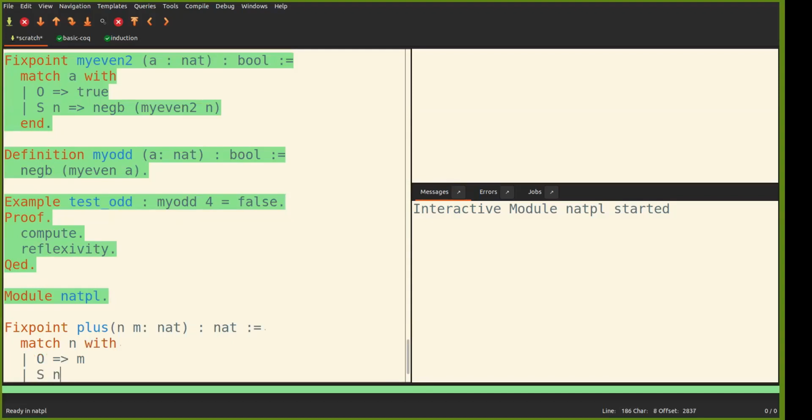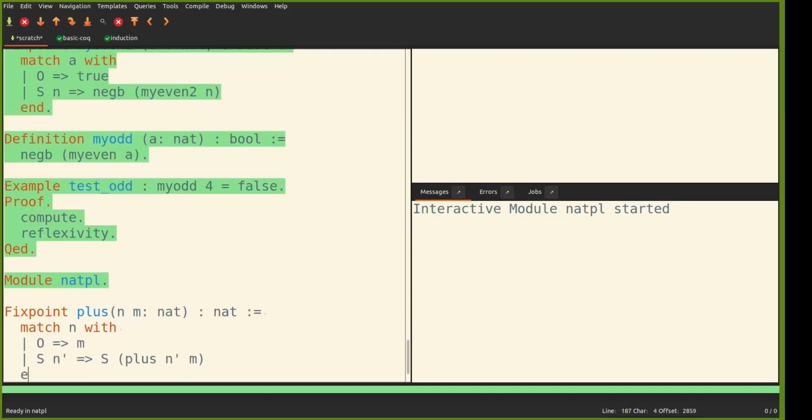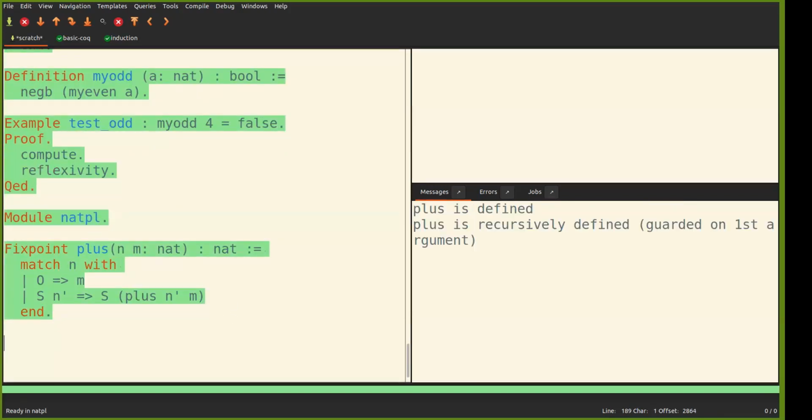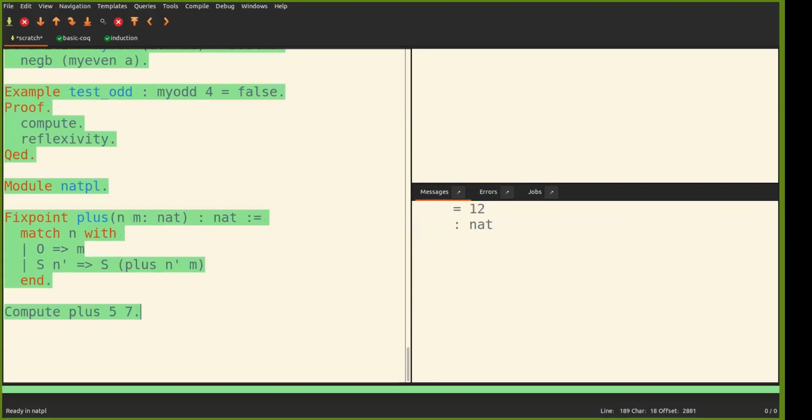And if n is S of some n prime, then what do you return? S of plus n prime m. Yes. And that's it. So now I can say compute plus 5 7. And that's 12.